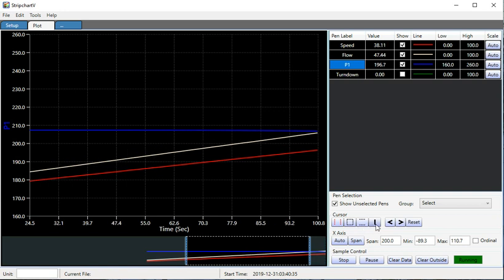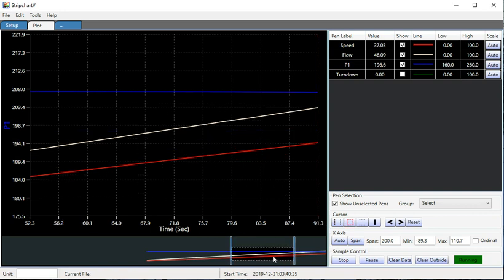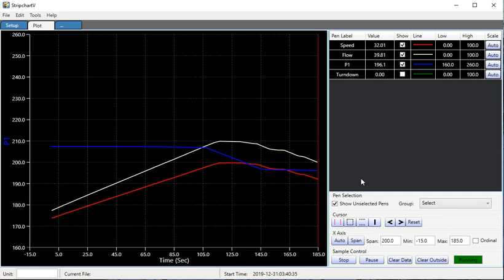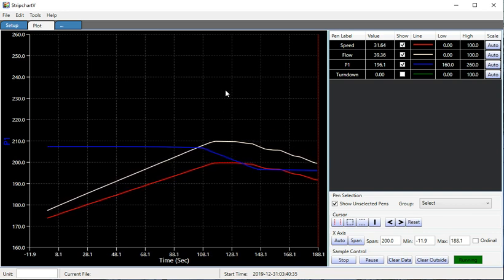I guess I should show that you can zoom in a rectangular mode, and it'll show you where you're highlighted in the overall trend. Now we can add cursors, and cursors are draggable vertical bars that have corresponding values in each of the pens and in time. So you can see how those vary, those values and the deltas as well. So really handy to be able to see the delta in the signals and the delta in time. So if we want to go back to viewing the real-time data coming in, we'll just hit reset, and now we're seeing the data that was being captured in the background there.